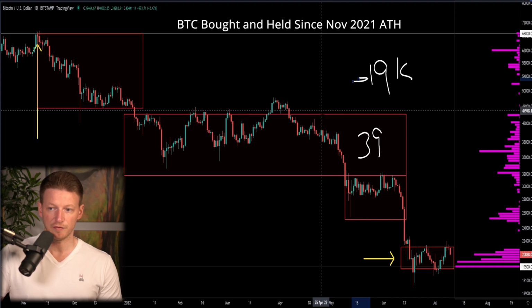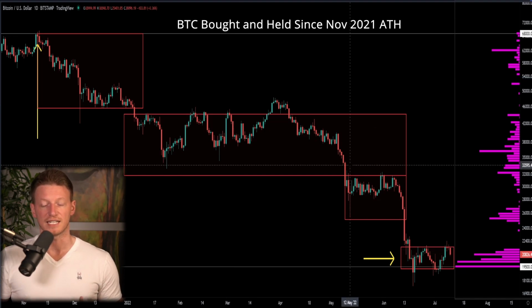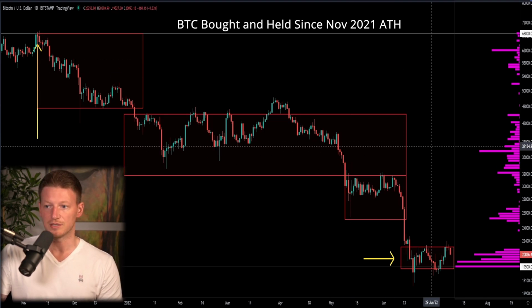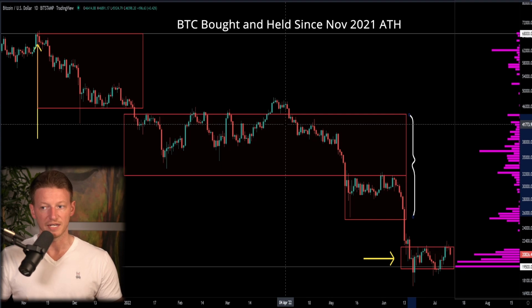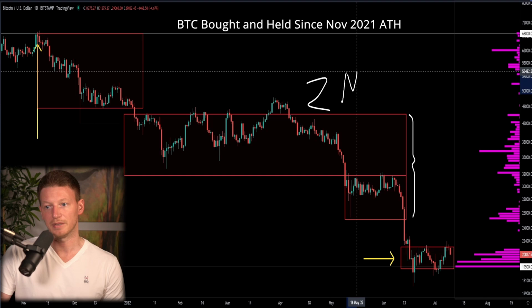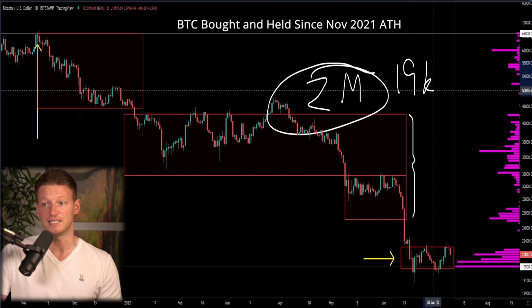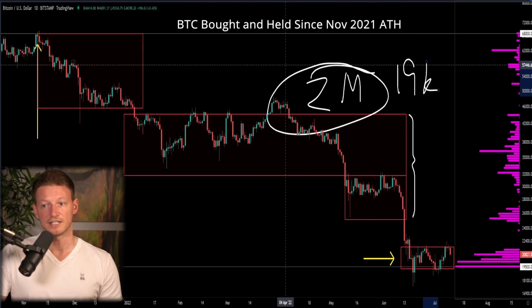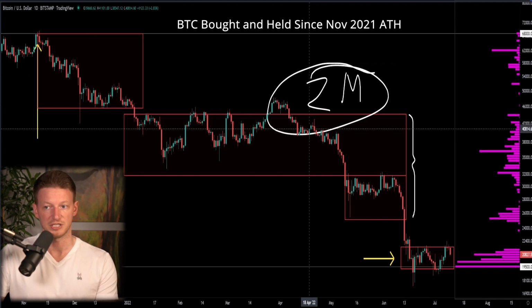And what happens is, if you start to see that the price goes down farther from here, let's say we go down to 10K, then they fall into that category of people that are down greater than 50% on their investment. And, being that a lot of these people may be newer investors, we can't with any certainty say that they are, but once we fall below those ranges, then they become a risk for capitulation. And if you remember, we have 2 million Bitcoin sitting right here. Okay, so 2 million Bitcoin each sitting at around, on average, a $19,000 loss. All right, so I could do the math out for you, but it's not pretty. Let's put it that way. So these guys then become a capitulation risk. All right.